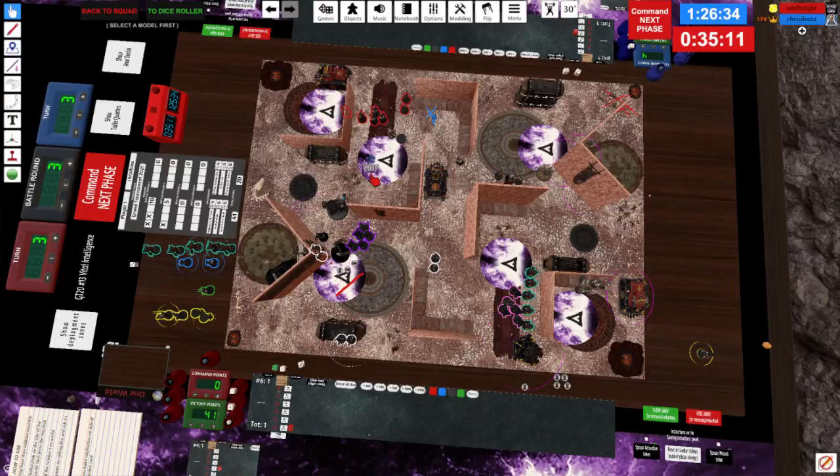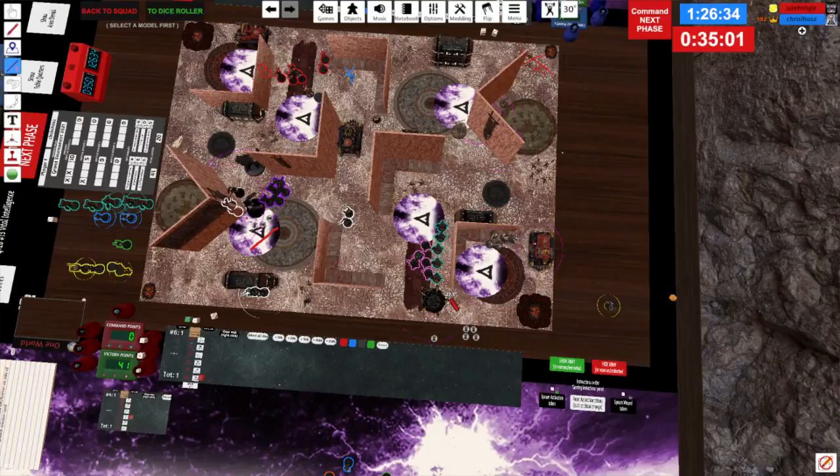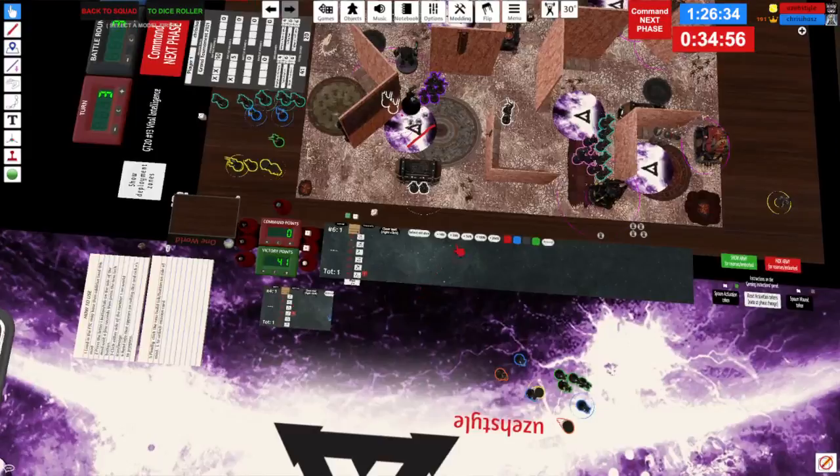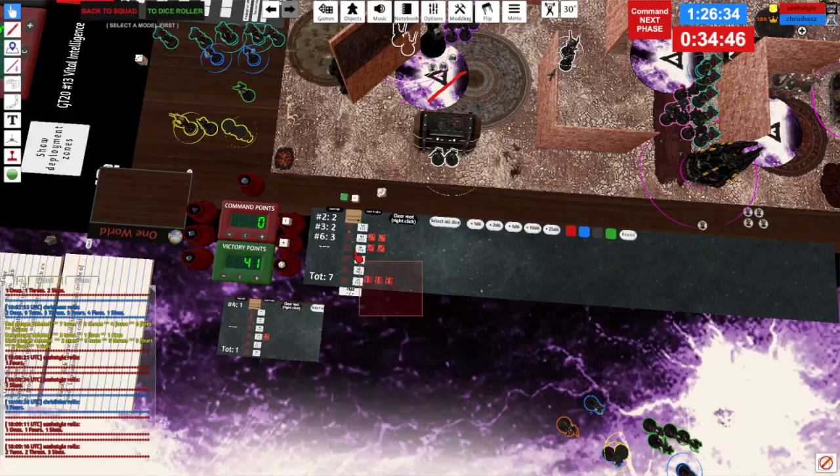Okay, so I need to shoot this emulator again with my Whirlwind Scorpius, because that's actually a thing that we have to do. So, let's see if it goes better this time. This many shots. 3, 4, 5, 6. Hitting on threes. Cool. Wounding on fives. One wound. AP 2.